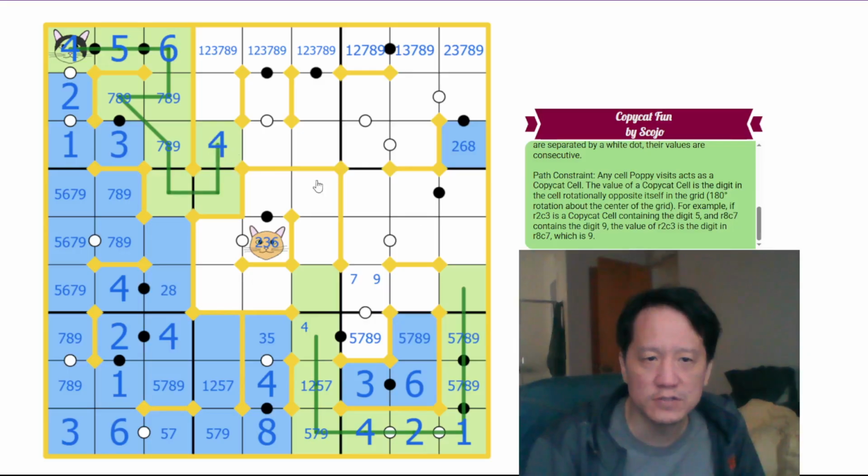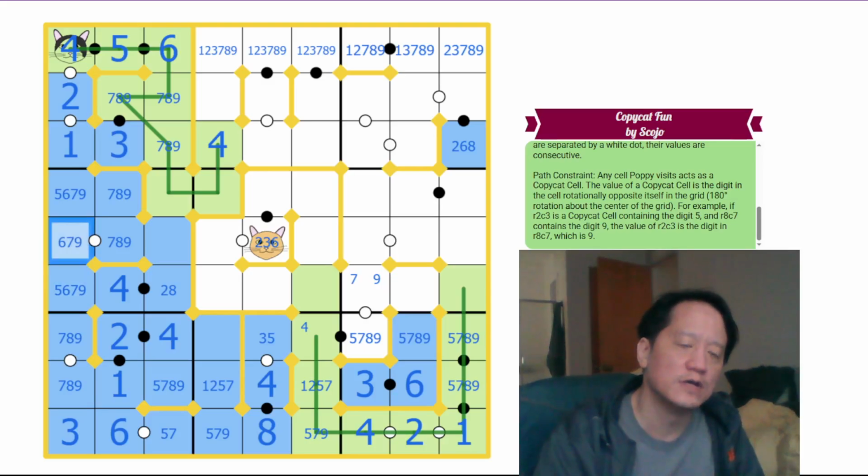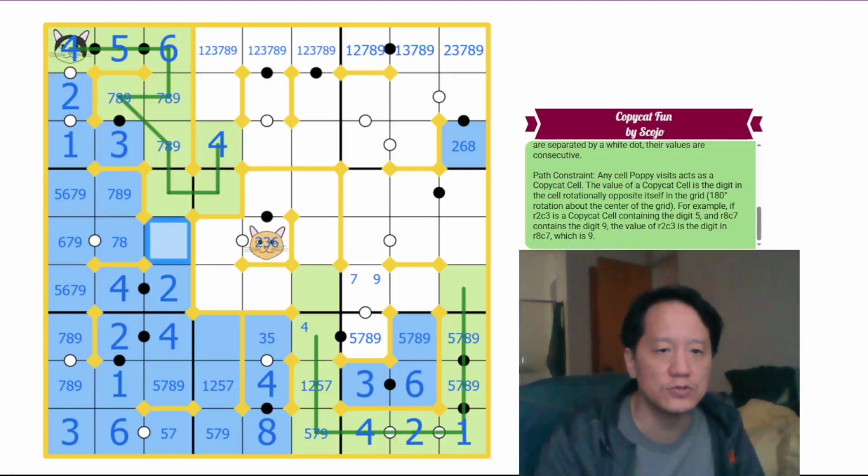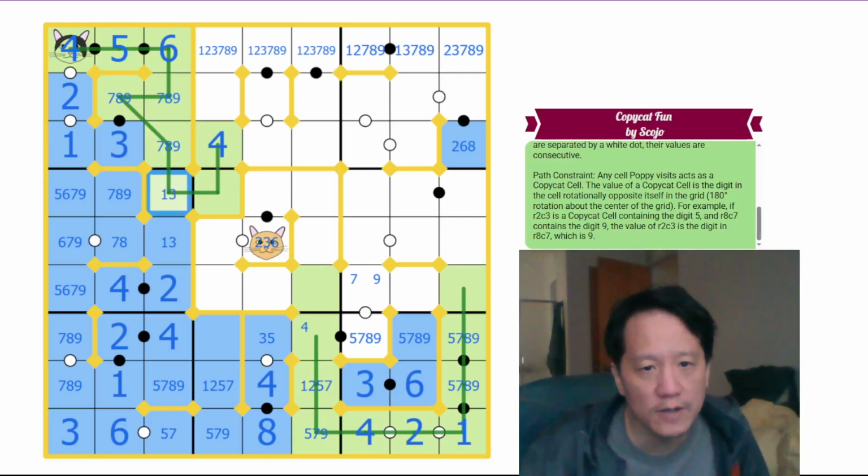So far, this is looking fine. We have a 5, 6, 7, 8, 9, and this is consecutive. That's interesting. So this cannot be 5 here. It could be 6, 7, 8, 9, and cannot be 9 here. We have a 5, 6, 7, 8, 9 quintuplet in box 4. This can't be 5, 6, 7, 8, 9. It's 2. That leaves us a 1, 3 pair here. Okay.